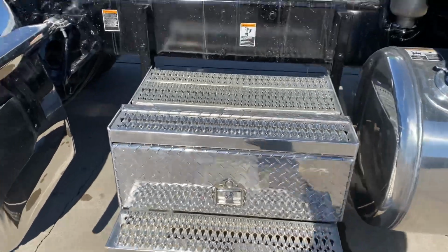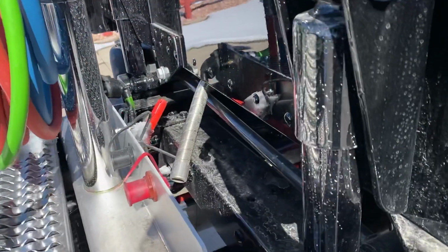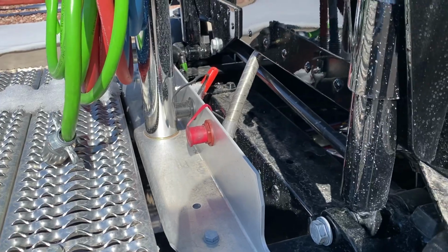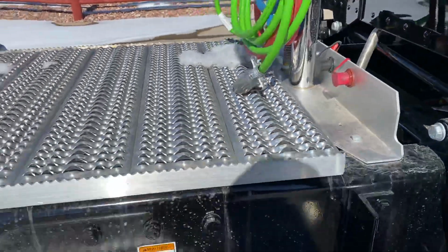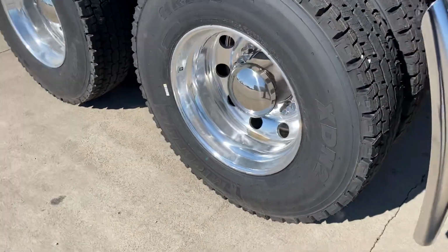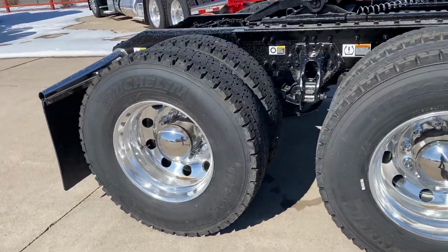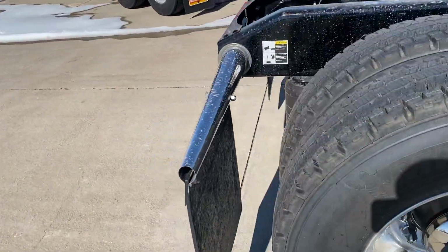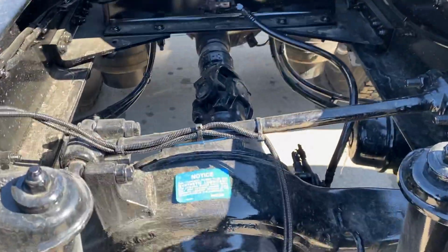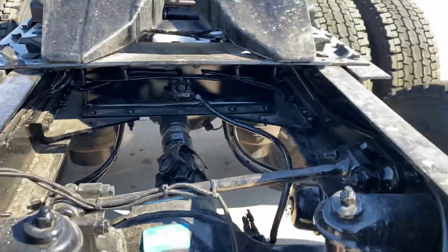We've got the toolbox access steps, catwalk. And there's the S-bar heater. That's the exhaust for that. And got your positive and negative post. Goes straight to the battery. So if you had to jump anybody or had to jump a reefer motor or a pony motor. Michelin XDN2s on the rear. 336 gears. Full lockers. Front, rear, and inner diff lock. You can tell by that hose right there. That tells you we got full lockers.